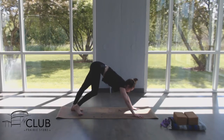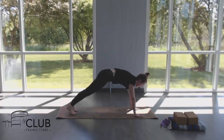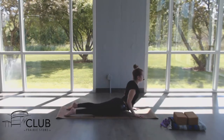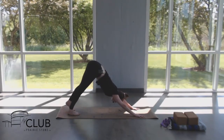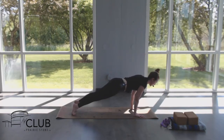On your next inhale, let's press ourselves forward to plank pose. You can drop to your knees if you'd like. And exhale, lower chaturanga. Inhale, curling up, cobra pose. And exhale, back up to dog. Let's do that 2 more times. Inhaling, plank. Exhale, vinyasa.